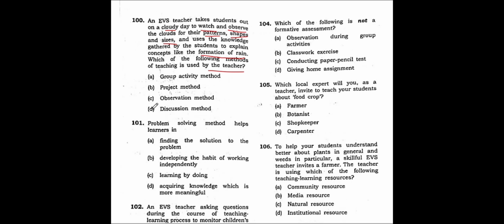Does it mean discussion method? Of course, discussions were there, but we have a better option as compared to discussion. Group activity method, of course, it's a type of group activity only, but we have a better option than these as well. Project method is not applicable here. So the correct answer here is observation.